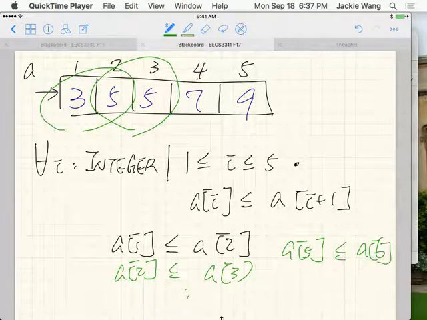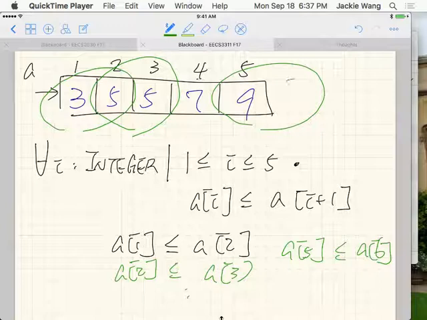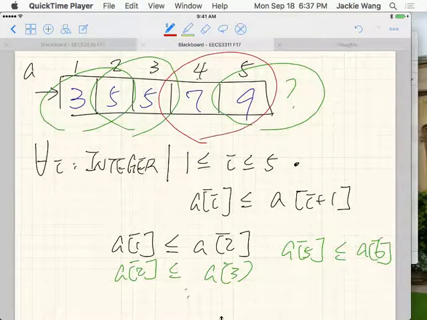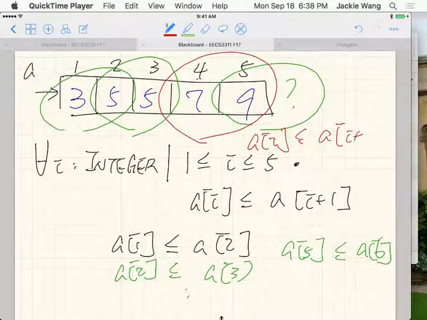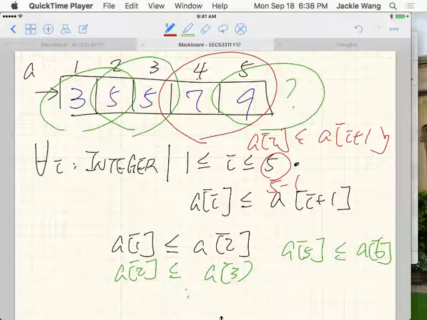We don't, do we? So you're going to get an index out of bound exception. That's why the last comparison you will do is A I less than or equal to A I plus 1, but now you should really say 5 minus 1. Okay? Good. Brilliant. Okay, let's go back.